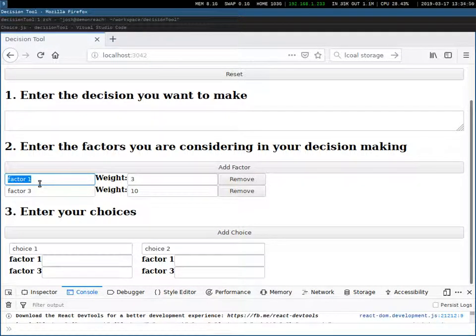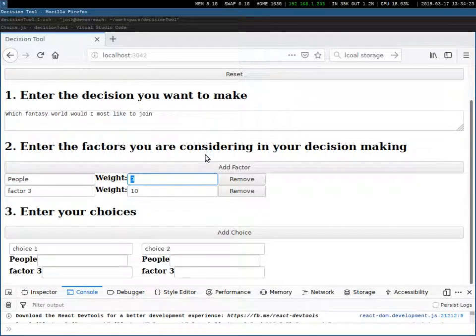And then if I update this, you know what, let's actually make this the actual thing. So this is which fantasy world would I most like to join? Alright. And my factors are going to be things like, what about the people that are there? That's kind of important.